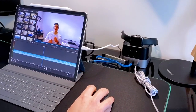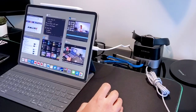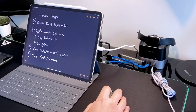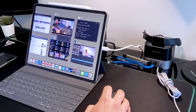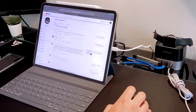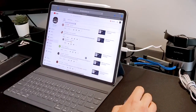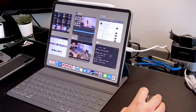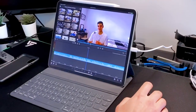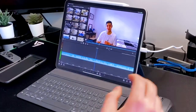But now that Apple has some sort of mouse support to an extent, when I'm at a desk, I do like to use my mouse, right? I don't use it for every single instance of what I'm doing, but to navigate from a basic standpoint, I like to use the mouse as opposed to reaching over and pressing with my hand, or reaching over and using my pencil to get things done. I'm not using it for precision per se, but I'm using it to navigate through all the different screens on the iPad. And again, it is an accessibility feature, so it isn't technically real mouse support, but it does work and it gets the job done, guys.